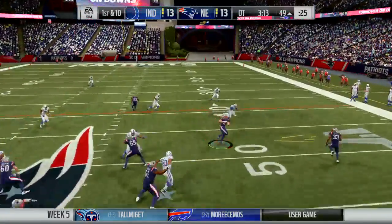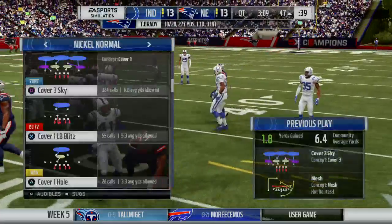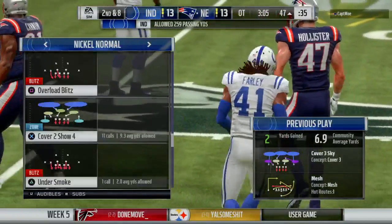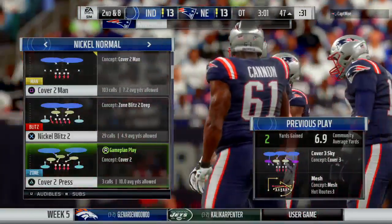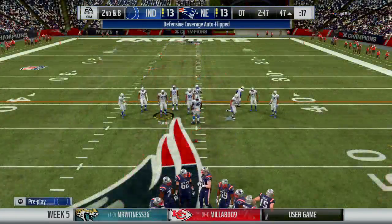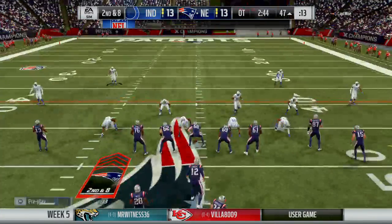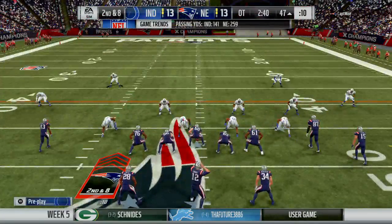Trying to shake off the interception. He'll look to throw. And it's a short one here, complete to the tight end. Give him a couple on the catch. It's 2nd and 8. One thing you're hoping for when you run drag routes, you're able to hit a receiver in stride, and he can pick up a lot of yardage after the catch. But in this situation, the defense was effective, able to stop him before he could get a good head of steam going. So 2nd and 8 here after the pass play for 2 yards on 1st down.